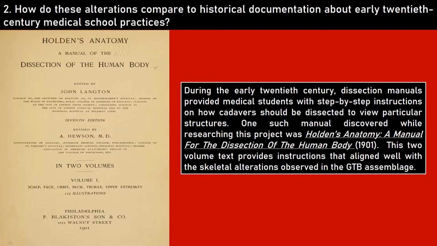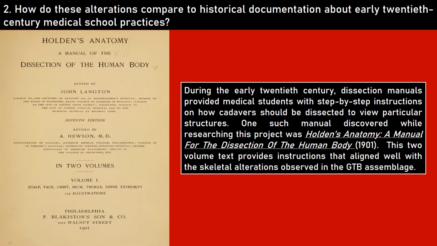So being essential to a medical school education, dissection manuals were often published in the early 1900s. These texts are essentially documents that present step-by-step instructions on how students should carry out a dissection, giving details on how things should be cut, with what instruments they should be cut, and in what order they should be done to best view anatomical structures. Obviously, such a text is perfect for understanding the types of alterations we would see in the George Thomas building assemblage.